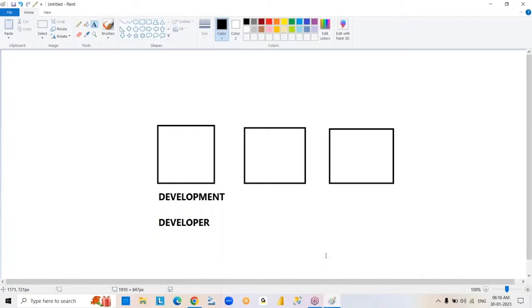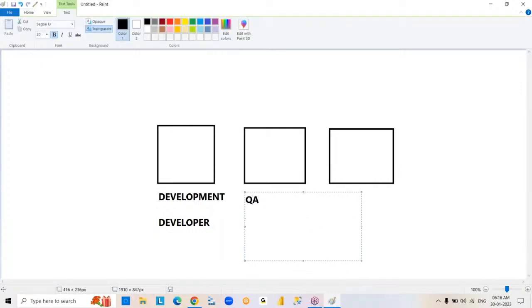So these are all development tasks, so that we do in development server. So after completion of the development, your database will be transferred to QA.